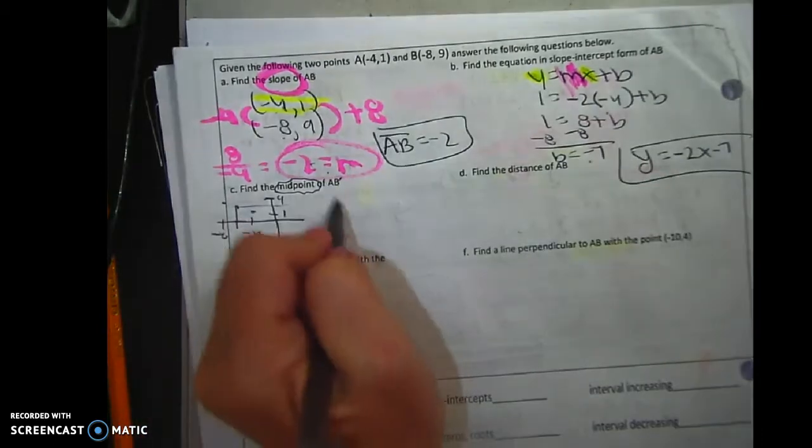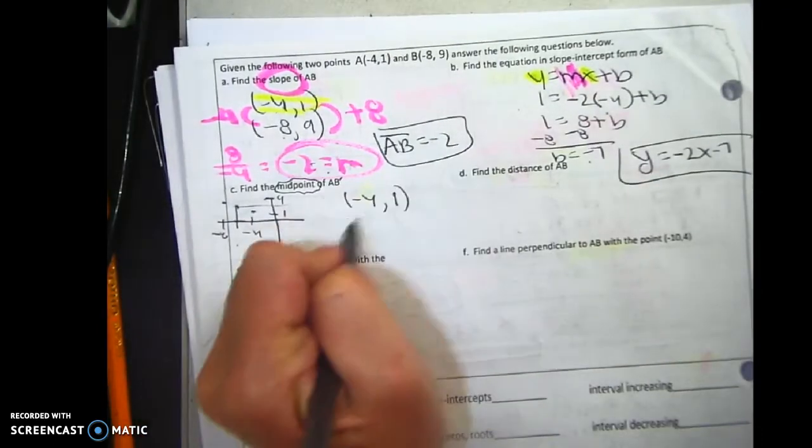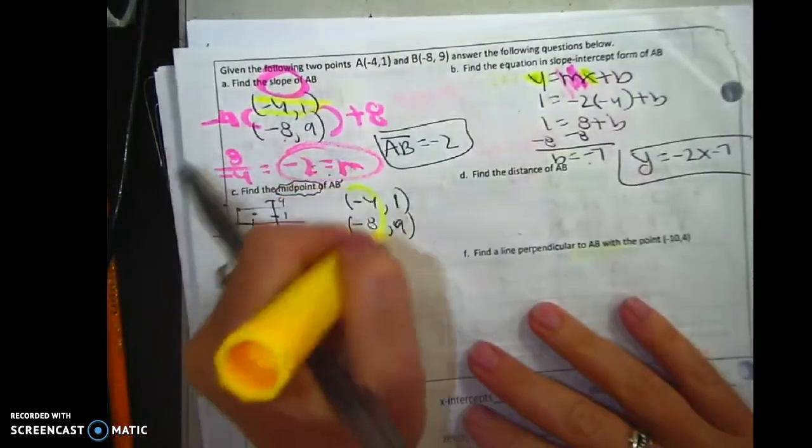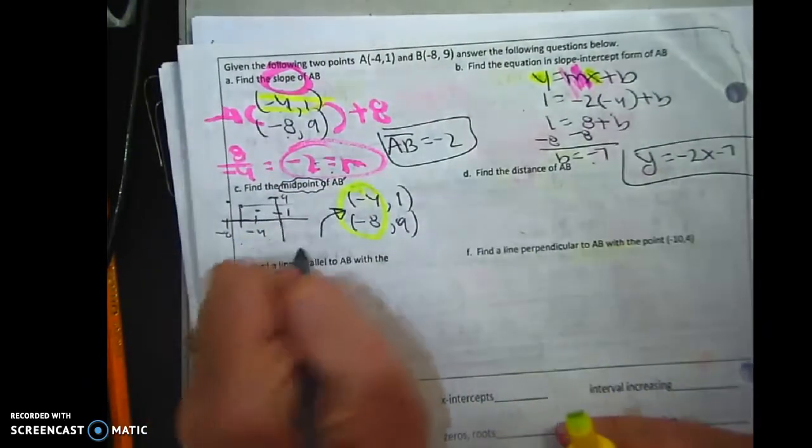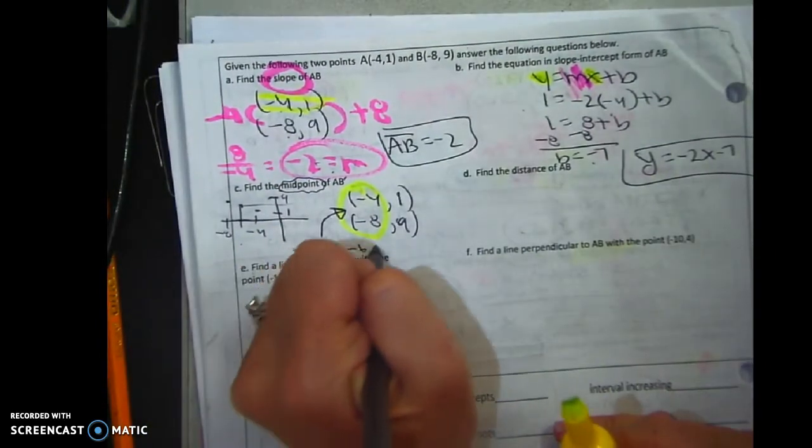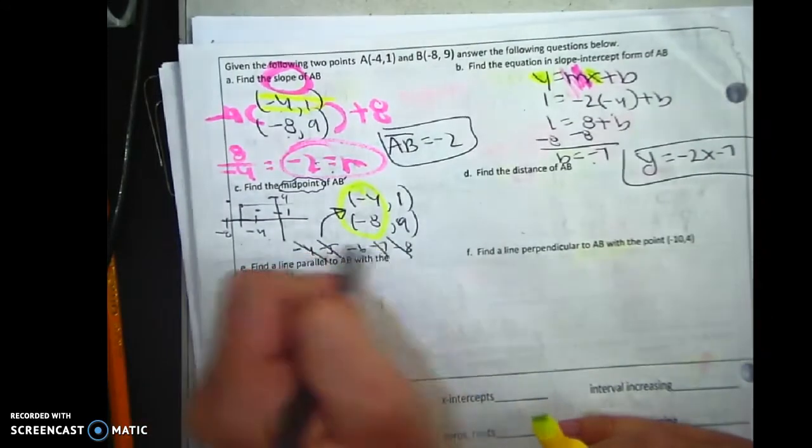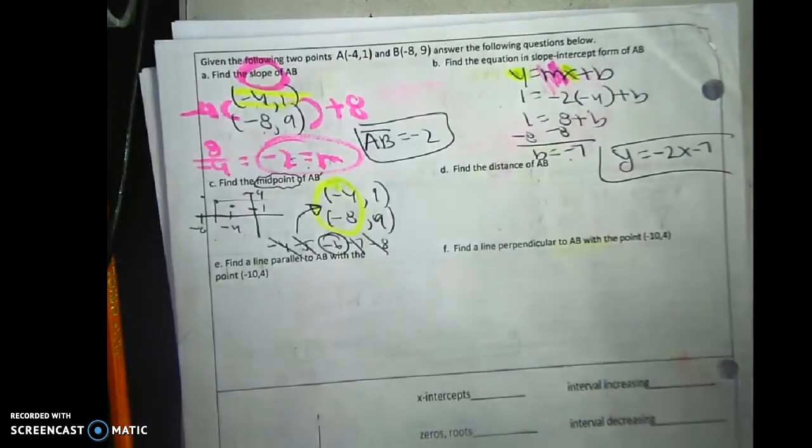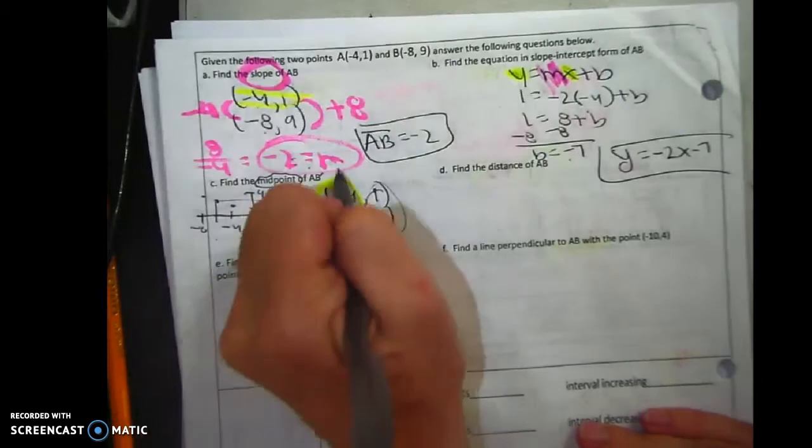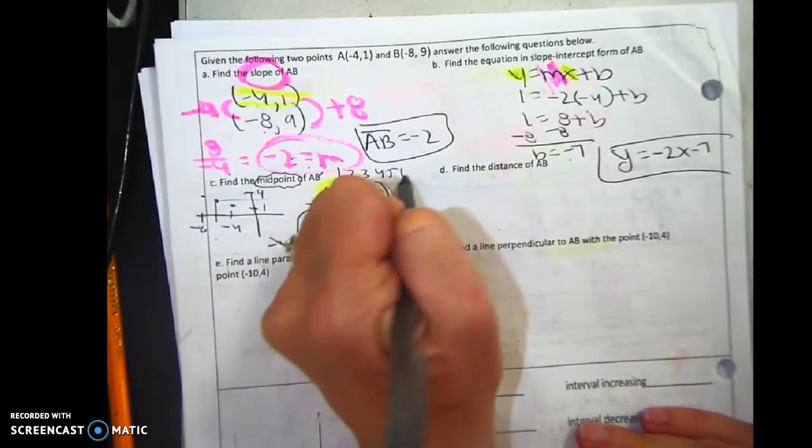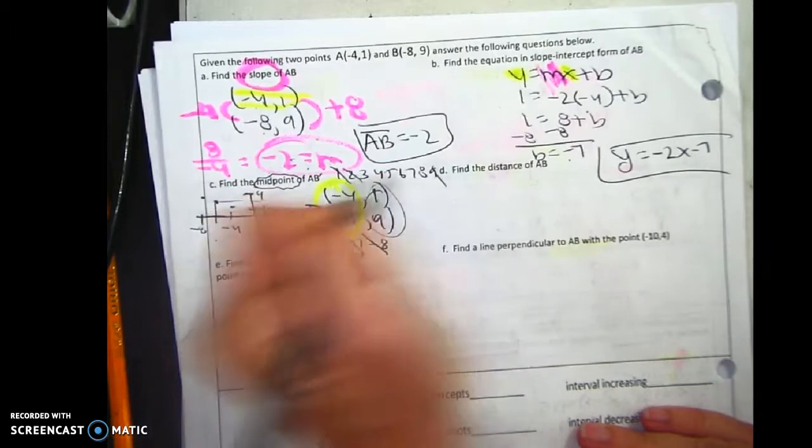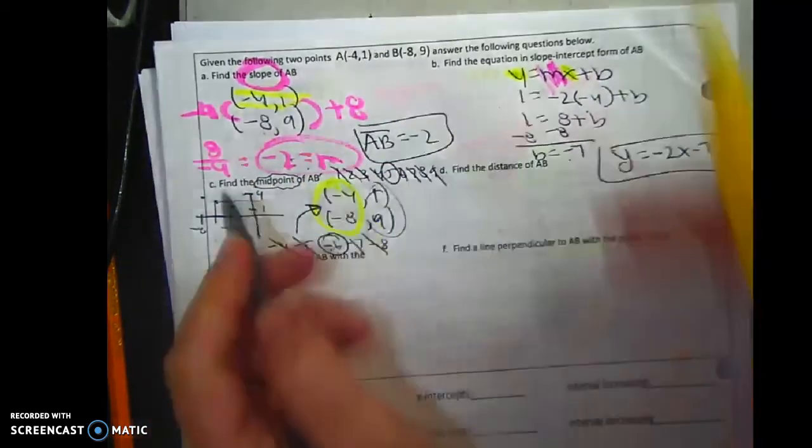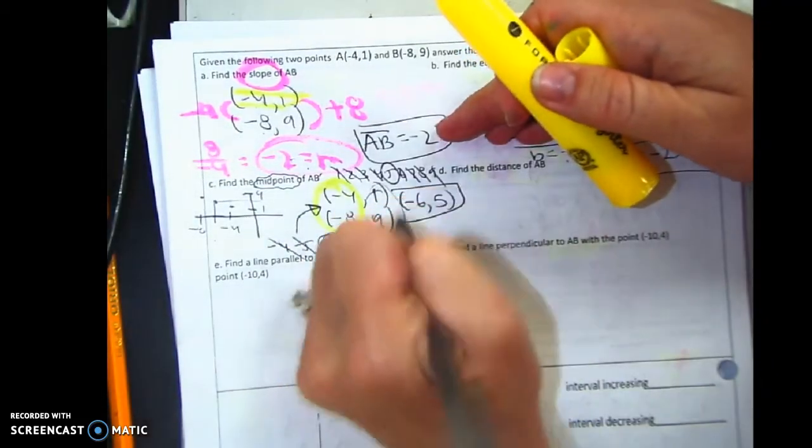I'm kind of a visual person so when I see it I'm gonna still lay it like this. But this time I'm trying to figure out what's in between negative 4 and negative 8. So I'm gonna go negative 4, negative 5, negative 6, negative 7, negative 8. I'm literally gonna play the midpoint game. A lot of you saw it was negative 6 but I want you to see that you don't have to be able to see it. You could just write out the numbers. We play the midpoint game. Boom! So you have negative 6 and 5 so the midpoint is negative 6 comma 5.